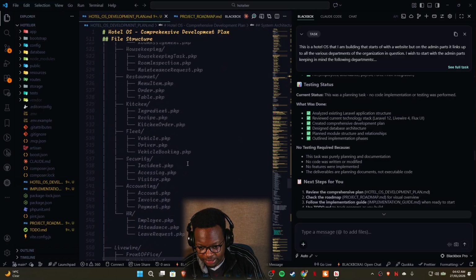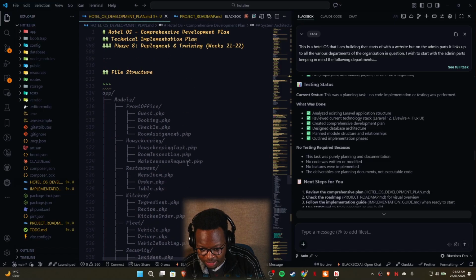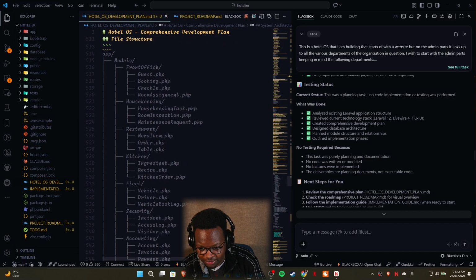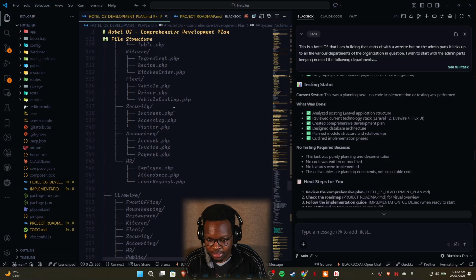You can definitely see even the file structure has been given. So even from the model side of things, we have front office, guest, booking, check-in, room assignment. You see, they have also sectioned the models, right? So in such a manner that they're not all in one file, but we know which models deal with what.